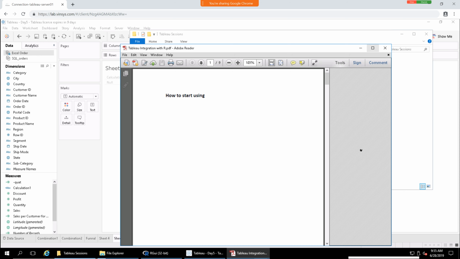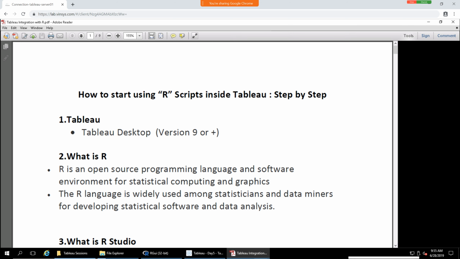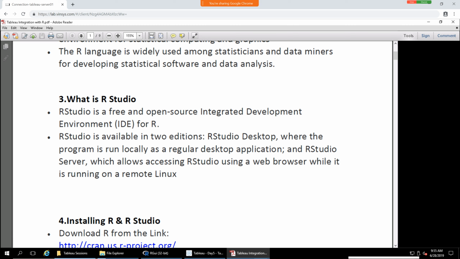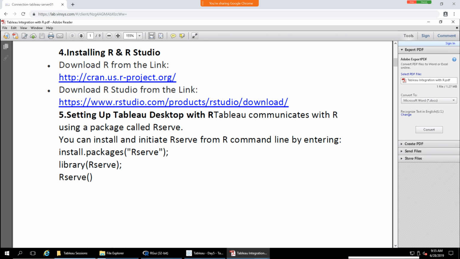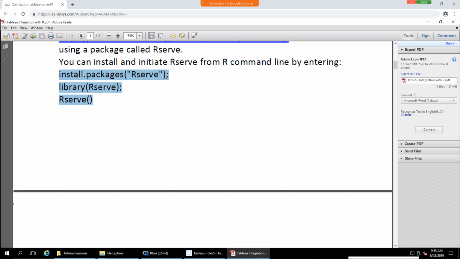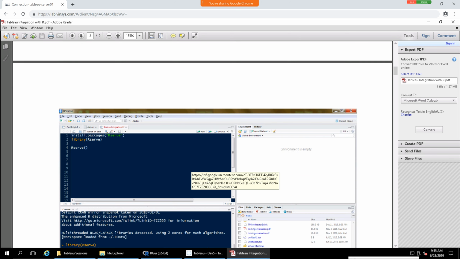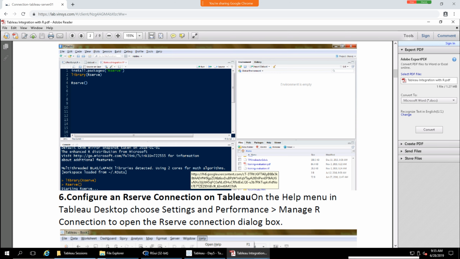Okay, so this document I simply got from the Tableau community, and they have given all the steps. These were the steps which we were following earlier, and once you are connected, it needs to run in the backend, as I mentioned.